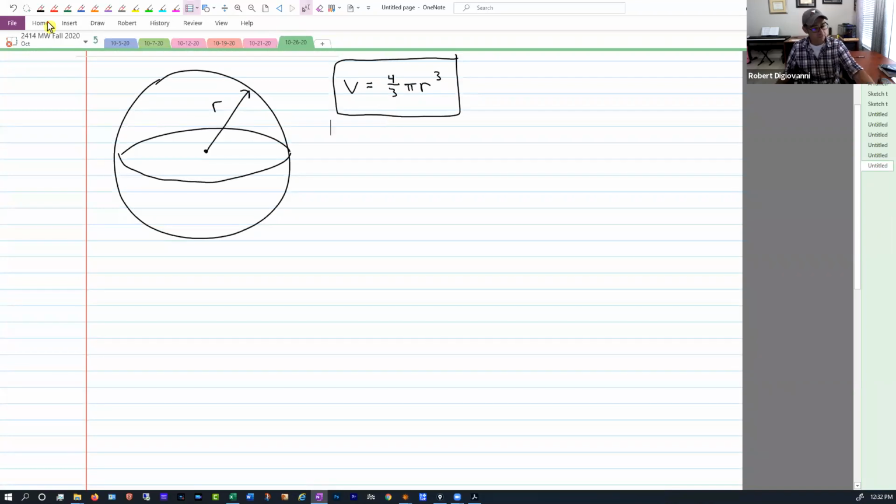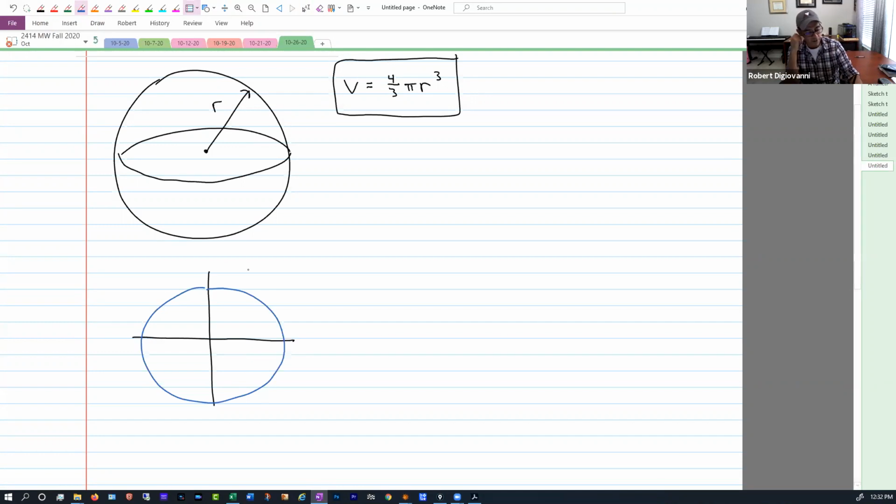So here's the idea. I'm going to think about a circle, right? We actually proved that the area of a circle is pi r squared. We proved that in class, like we went through the work. And the way we did it is we said, okay, we're going to look at this circle as having an equation of x squared plus y squared is r squared. And then we solved that for y. And we got plus or minus the square root of r squared minus x squared. And then we said we're only going to take a look at the positive one because the positive one gives you the top half of the circle. Do you remember me going through all that? I mean, I did do it.